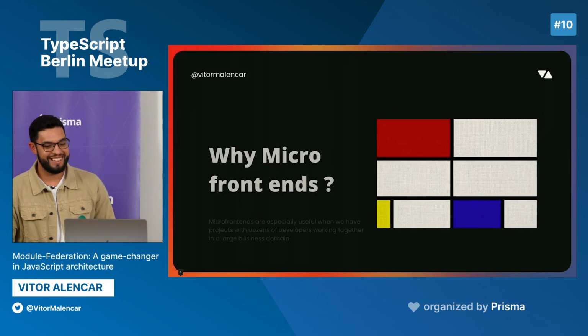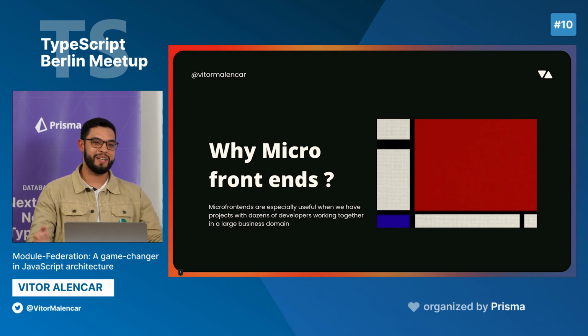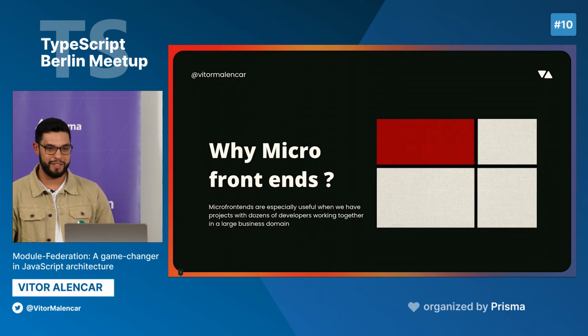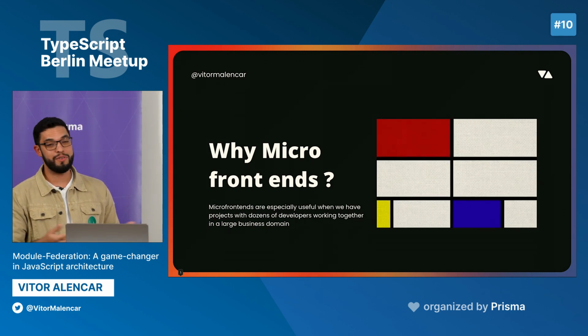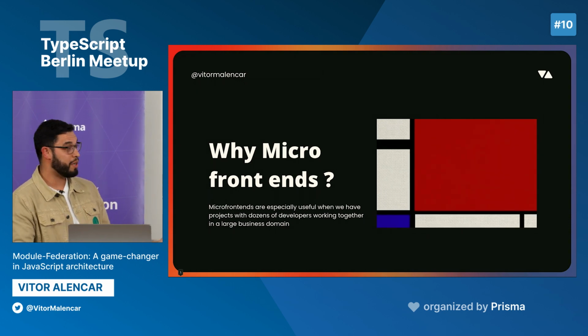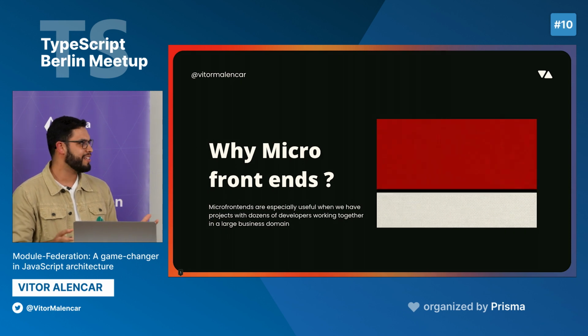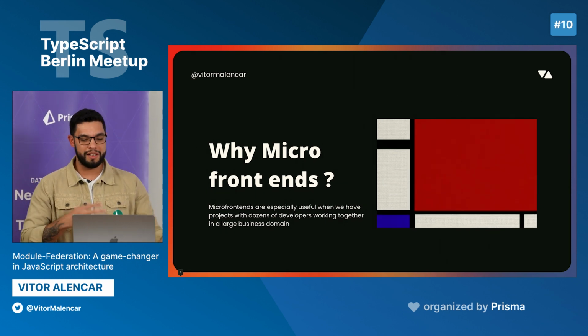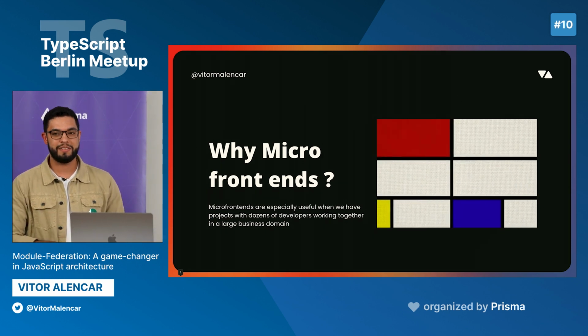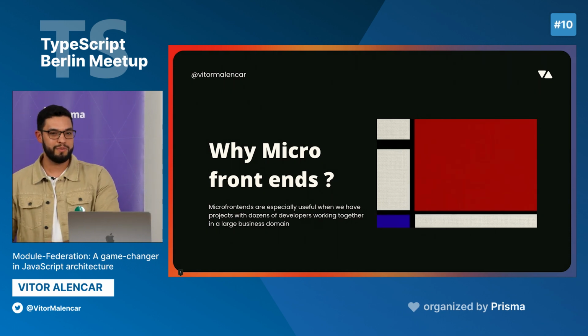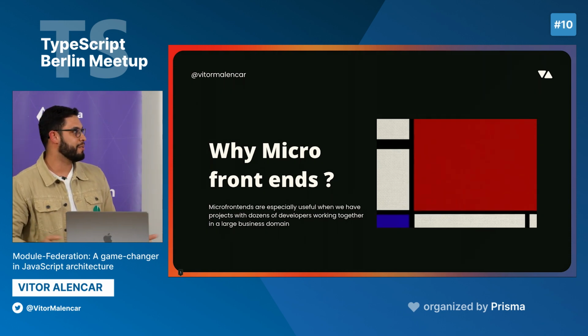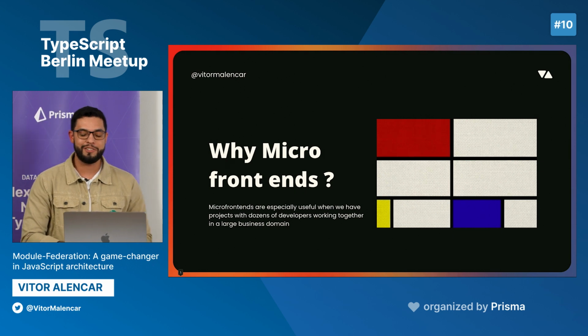So yeah, let's talk about Module-Federation by taking a step back and talking about micro-frontends. I think most of you must have heard about micro-frontends. It's a topic that's quite popular nowadays, I think, because we are going back and forth on the decisions that we made in the past about moving code to the server, moving code to the client, dividing code, scaling teams, and so on and so forth.